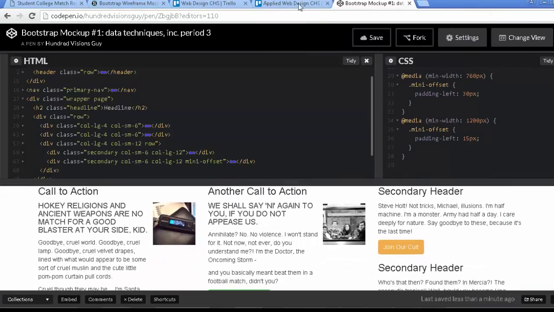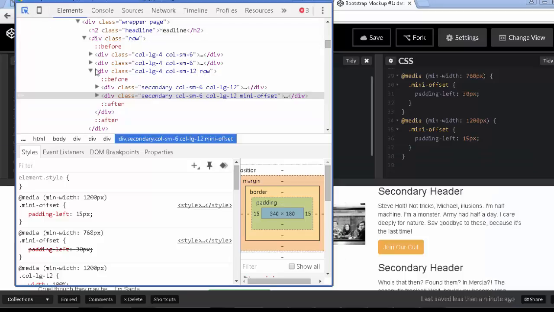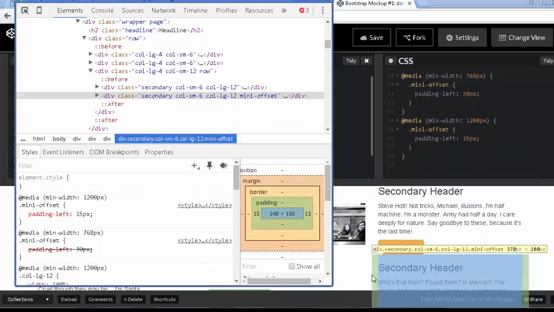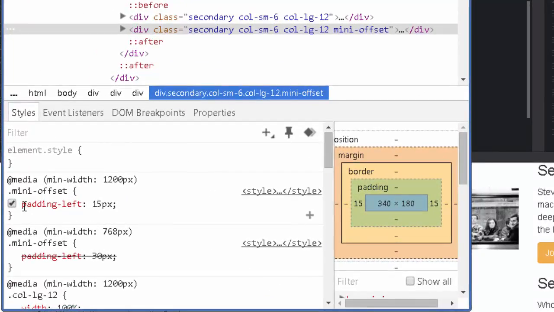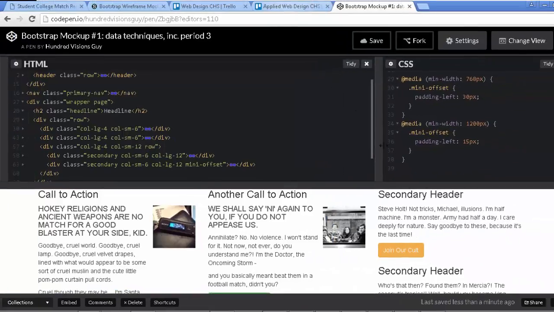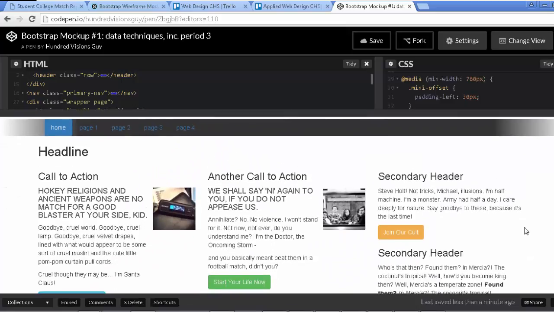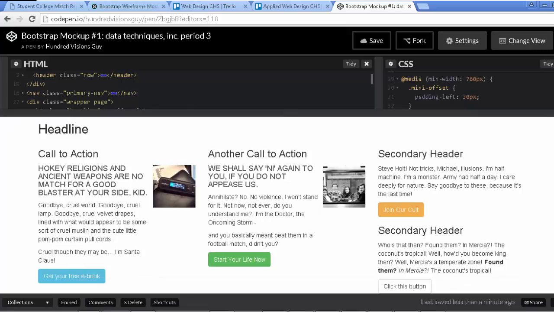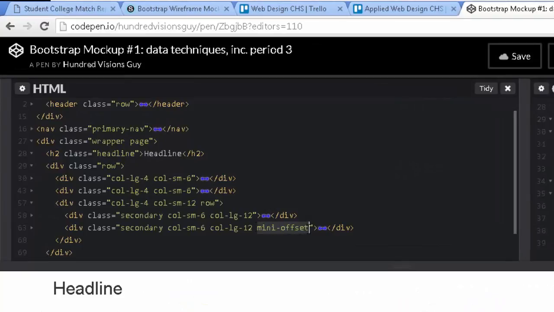We can double check with the developer tool. Yep, see, the min-width 1200 now has overridden that rule. So padding-left of 15 when it's at 1200 pixels or wider. And at that point, I think we've sort of solved it. So Bootstrap only gets you so far. Sometimes it can have little unintended side effects, things that you need to overcome. Just be careful. I find the best way to do it is to just add a separate class. And in this case, I just experimented with it, and I only applied it to the least amount.